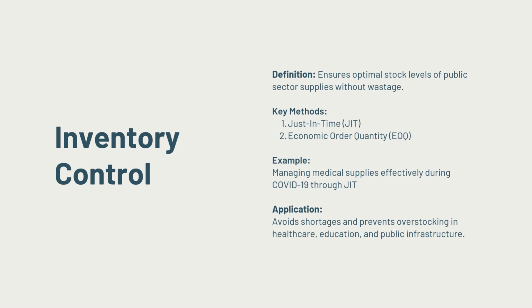Inventory control is crucial in various public sector operations, from managing emergency response supplies to overseeing the materials needed for public works projects. For instance, a public transportation department might need to manage the inventory for spare parts for buses and trains, ensuring that they have enough on hand to perform maintenance without holding onto too much unnecessary stock.